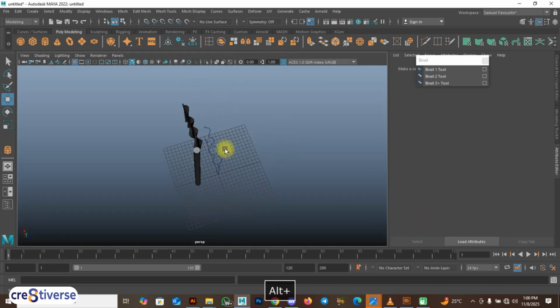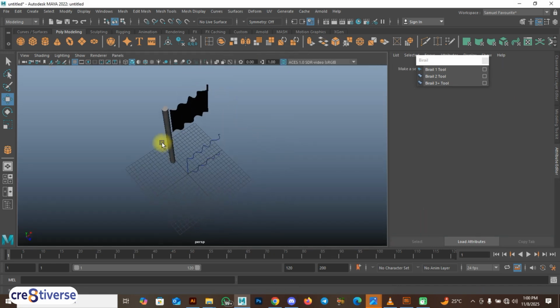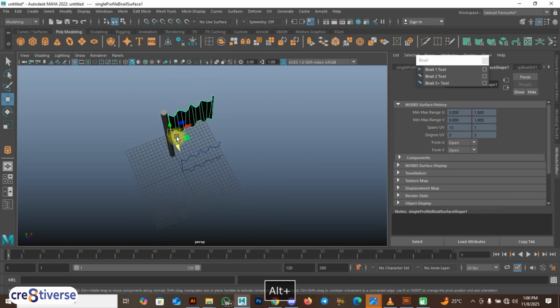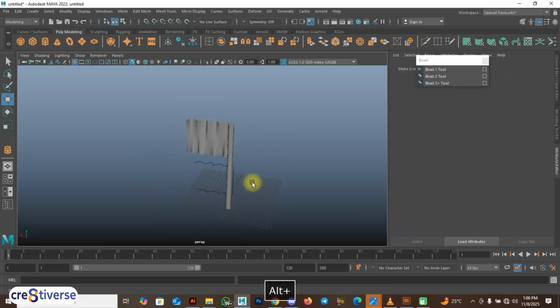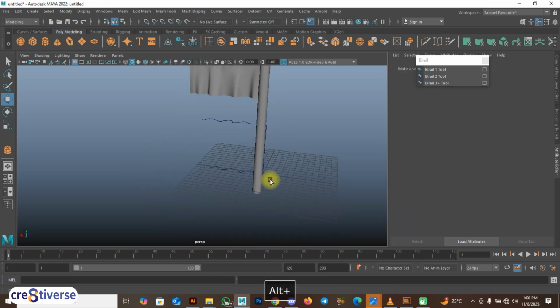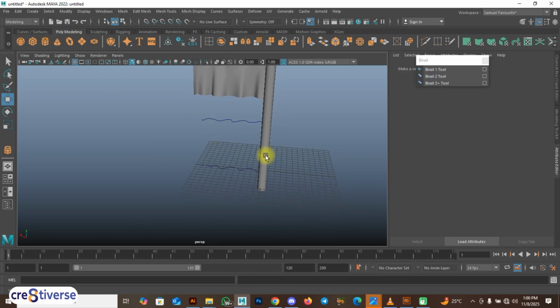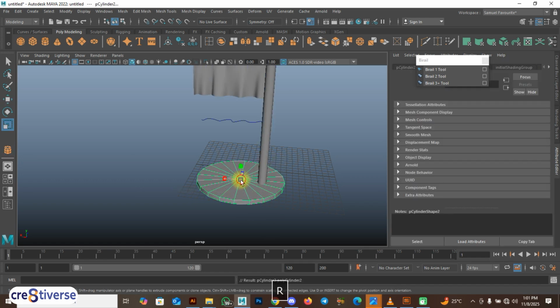So let's see what we have now. Something like this, right? We get the idea of what I'm making now. Then I can go on to maybe draw a cylinder like this, maybe make it a bit thick. I'll make it smaller a bit.